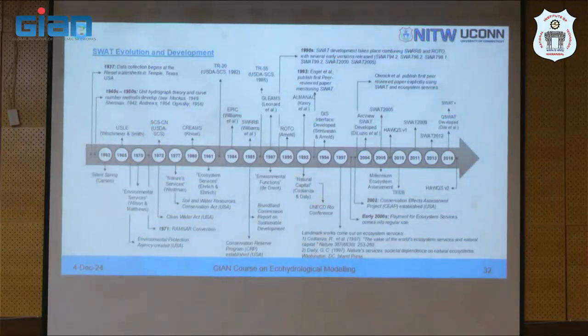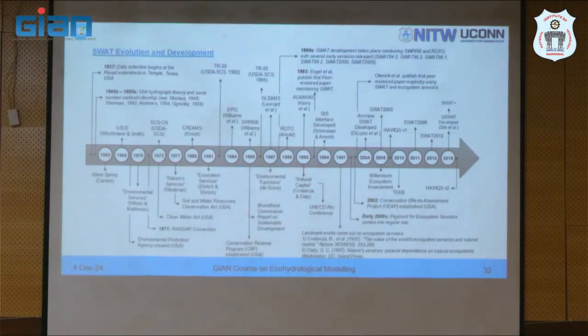So this is the evolution of the SWAT model, right? It has a long history. It started with setting up experimental watersheds back in 1937, experimental watersheds in Riesel, Texas. Over a period of time, different methods. You have the universal soil loss equation in 1965, unit hydrographs in the 1940s and 1950s, SCS curve number method in 1972. Then you have Creams equation for the transport process, right, EPIC model. Then you have SWRRB, right, which is from GLEAMS, again all water quality models. And 1990 was the first time the SWAT development took place.